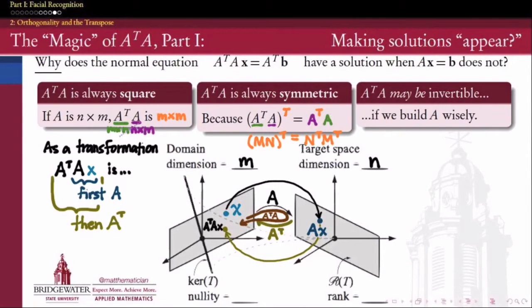Finally, is the property we care the most about ultimately. Because A transpose A is a square matrix, it's reasonable to ask whether or not it may be inverted. If so, then any system of equations defined by A transpose A is guaranteed to have a solution, and that solution is guaranteed to be unique, and that is the best of all possible worlds. The good news, that we won't see why in this video, we will in class, is that we can make sure that A transpose A is invertible. The bad news is that it's not a guarantee.